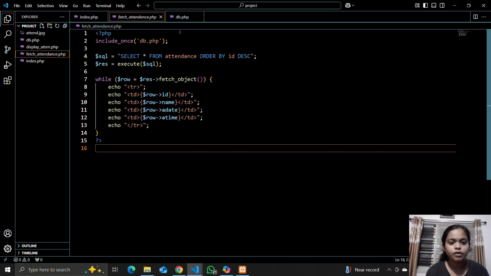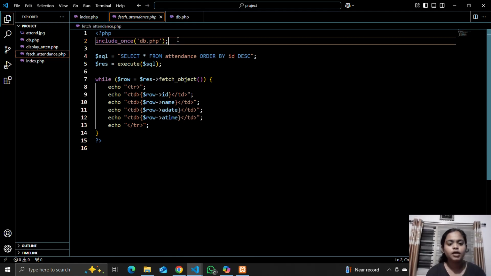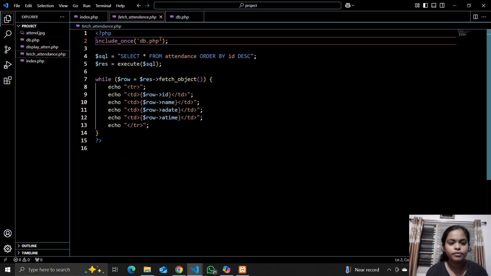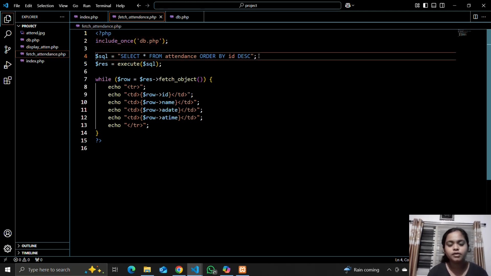So here we are going to include the database file. Then we put the SQL query SELECT * FROM attendance. We need the recent attendance, right? So for that we give ORDER BY id in descending order.